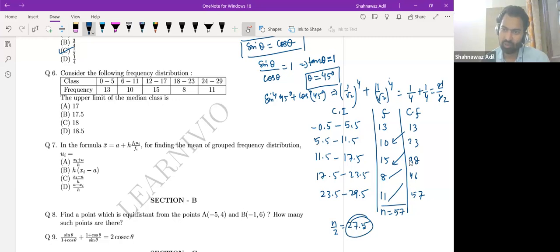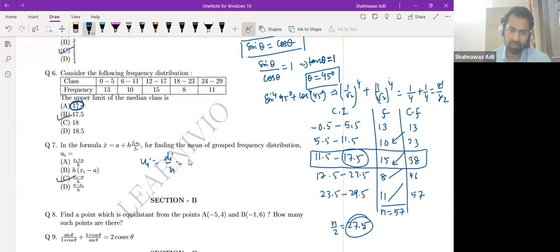right? So this class lies in that thing. So this is the median class. So this would be the upper limit, right? The upper limit would be this, not this one. Why? Because this is the actual class interval, the continuous one. We always do the calculation in the continuous one, right? So this is the median class. Okay, and this was the direct question because ui is di by h, which is xi minus a divided by h. So these were the questions.